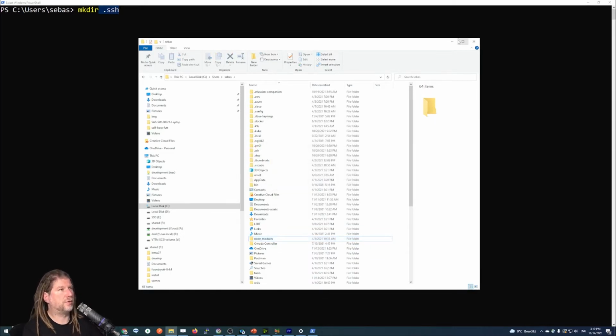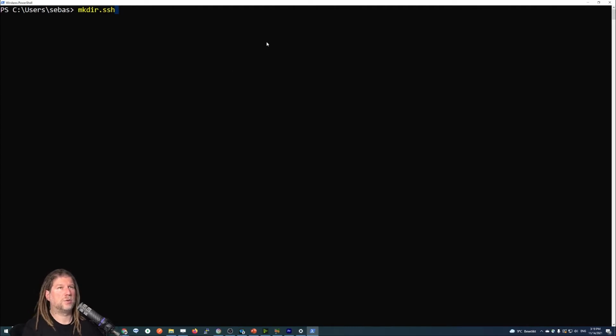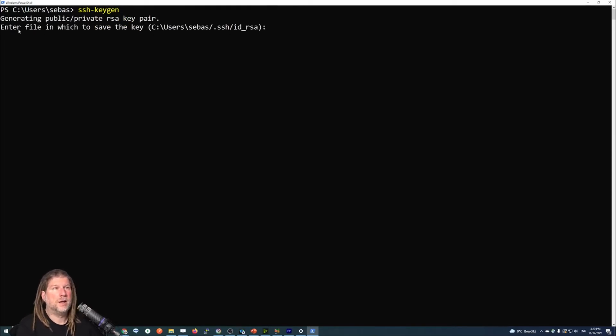So I will delete this new folder and we go here. And the first thing that we need to do is now generate a new SSH key. And this is as easy as entering ssh-keygen. And now it starts already. And it says generating a private public key, RSA key pair. RSA is the algorithm used. I talked about that earlier. That's the encryption model or algorithm that is underlying this key pair. And if you're using RSA, that's pretty great.